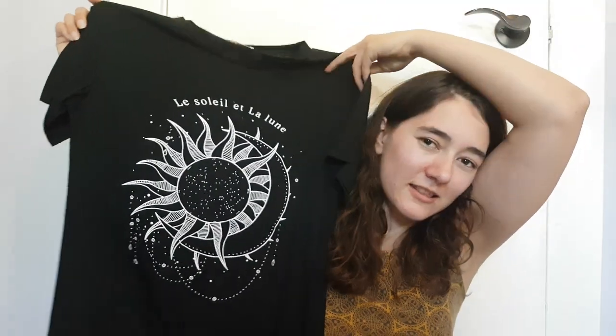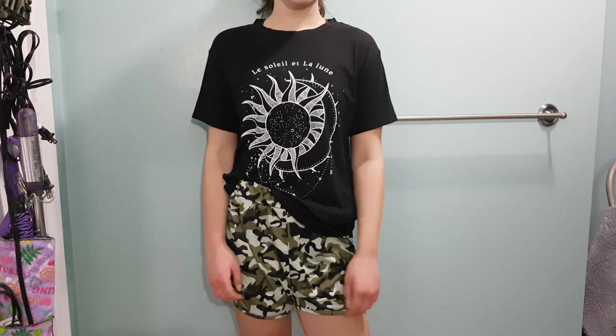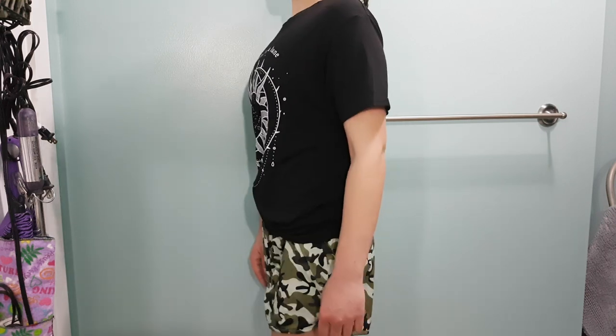The next thing I got was a t-shirt. The Romwe bags feel cheaper than the Shein bags — they're just a lighter plastic. I vote Romwe and Shein should use bags that are fabric like cotton or muslin so you can compost or reuse them for groceries — we should start a petition. I got this shirt in a size medium; it has the sun and the moon on it and says 'le soleil et la lune.' It's just a basic t-shirt and it's nice and soft.